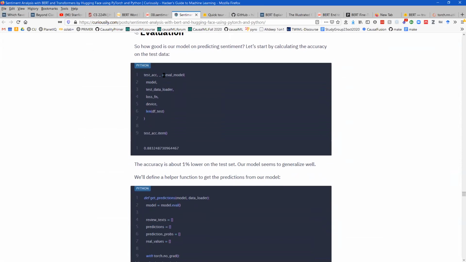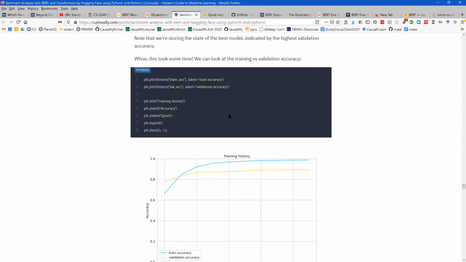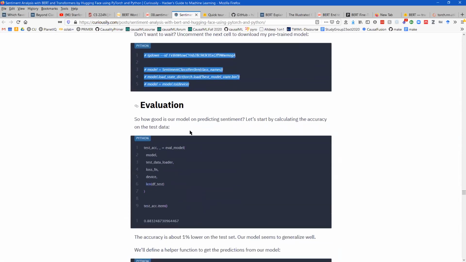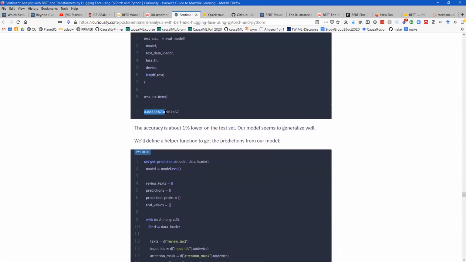Oh, and now he does go back to the test data. So yeah, you're right. Now we use the eval. After we finish our training, if you wanted to, before doing this, you could go back and change some parameters and see if you can get a better result, because it is the validation set, and so you're allowed to use it for hyperparameter tuning. When you're all done, only then do you come back to the test set and evaluate it. So, 1% lower. He had 89% for the validation, and he has 88% for the test, which is not too terrible.